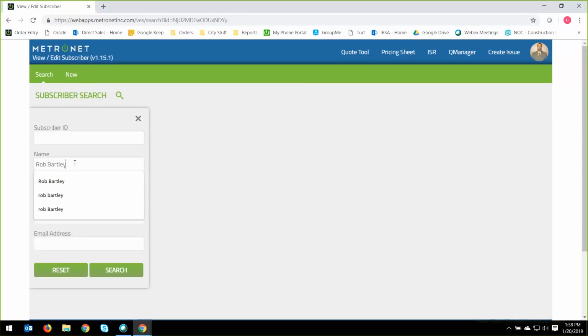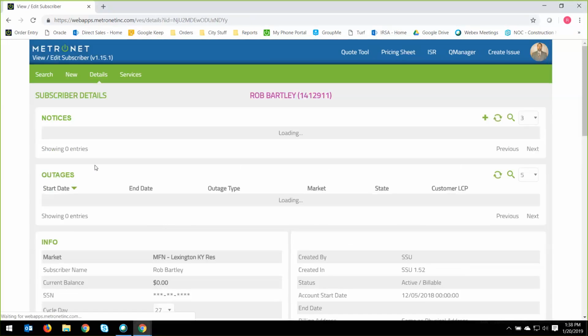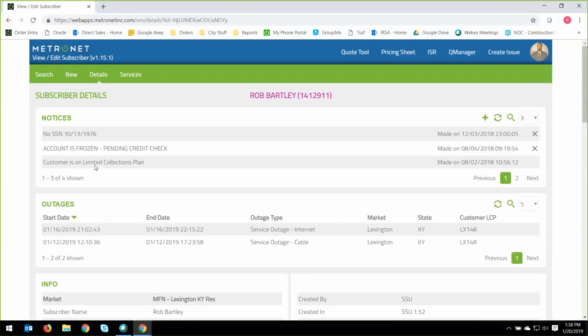So we're going to look for a test account that I created a while back that's underneath my name. Now, you'll notice when you're searching by names, if multiple people have that same name and you are seeing all of those accounts, then you're going to have to pull it up by address, or by an account number or something like that, because you'll have to pick it out of that list.